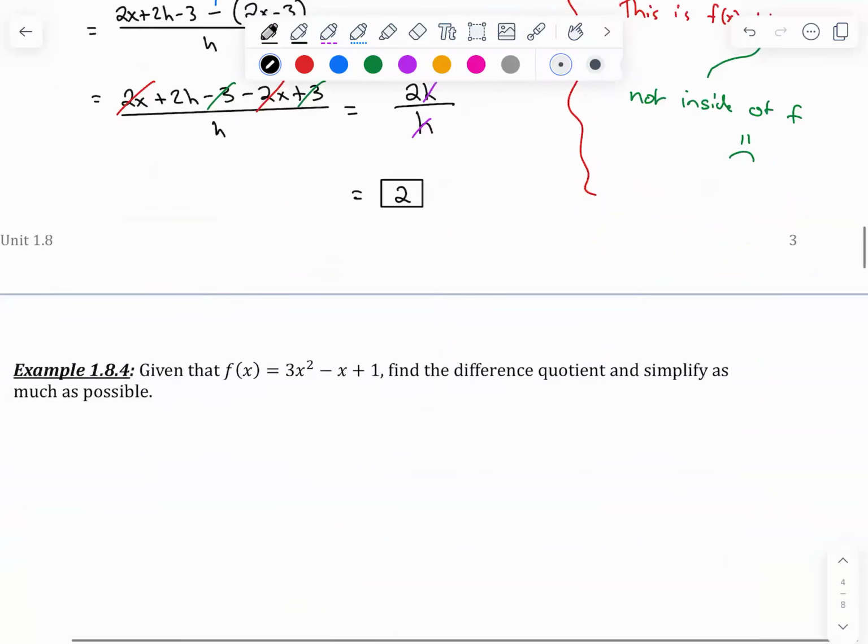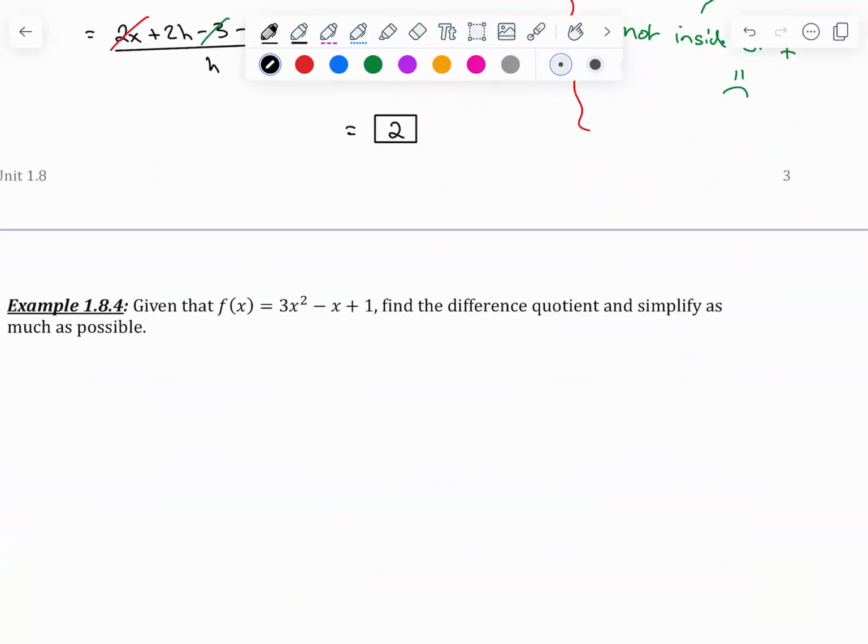Now let's do it with a slightly harder example. Not harder, but just a little bigger of a function. So the difference quotient, DQ, is f of the quantity x plus h minus f of the quantity x, all divided by h. So off on the side, I'm going to calculate f of x plus h, though if you want to do it as you're going along, be my guest. F of x plus h is going to equal 3 times the quantity x plus h squared minus 3 times the quantity x plus h plus 1.